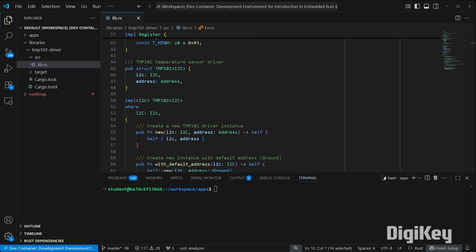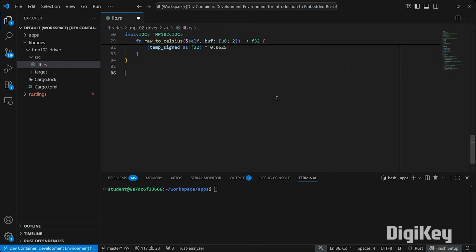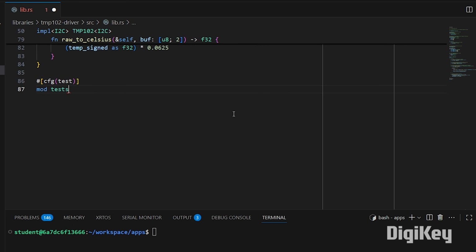Let's start by creating this attribute, cfg test. This decorates the code directly under it, so this entire tests module. cfg basically says to only compile the code if this particular configuration is set. In this case, we're setting the configuration to test, which Cargo knows how to do on the back end. This is a special test configuration that gets set whenever we call cargo test, that you will see in a moment when we call that from the command line.